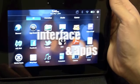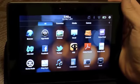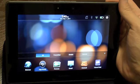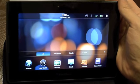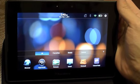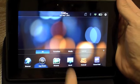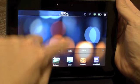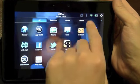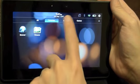Very smooth operating system. You pull it down, there you go. These are all your settings. You can bring it back up, obviously. If you push it upwards, what it shows you are the open apps. BlackBerry claims that this is their first true multitasking operating system, not like iOS that's apparently designed and built to be non-multitasking, and then they put multitasking on top of it. So let's play with some of these things. If you're used to the BlackBerry, then you'll be very used to these kind of tabs on the side. You hit favorites and you've got a little special effect that goes on in media.